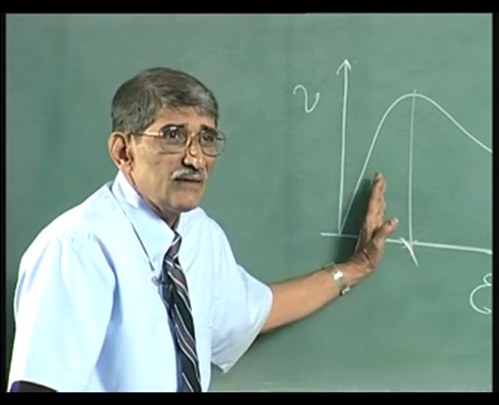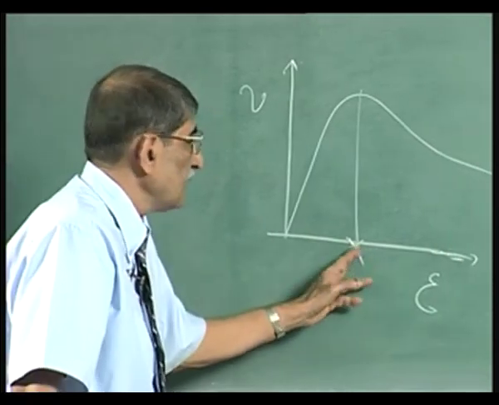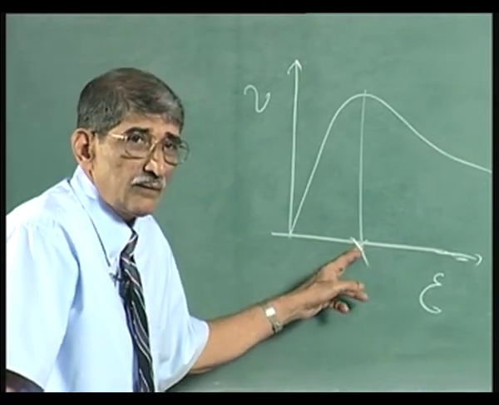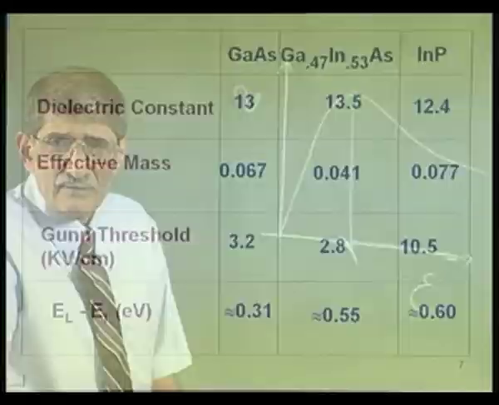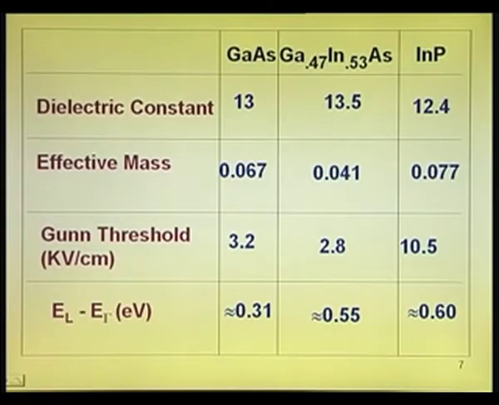Gunn threshold, just a name, is actually the electric field at which the scattering will take place from the central valley to the upper valley. That value you can see for gallium arsenide is about 3.2. I also see slight ranges there, but it is around 3. So, if I quote sometimes 3, do not be taken aback by that, it is around that value 3.2. I see all sorts of values put there around that value, because after all some of these are simulated values. 2.8 for gallium indium arsenide, that is a slightly lower value, that is for sure.